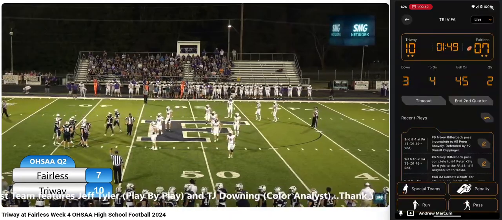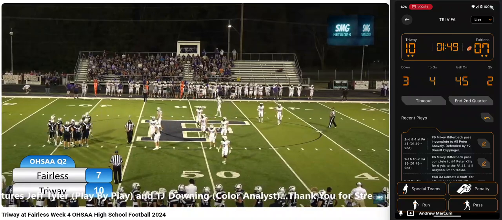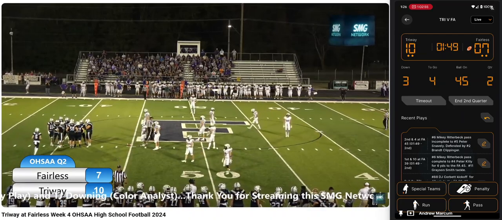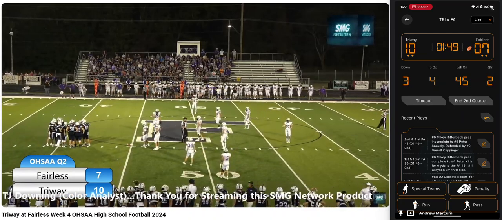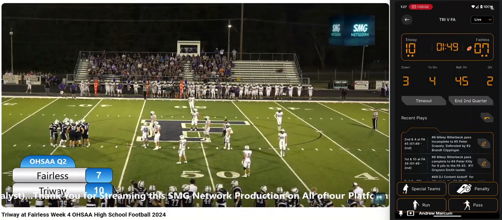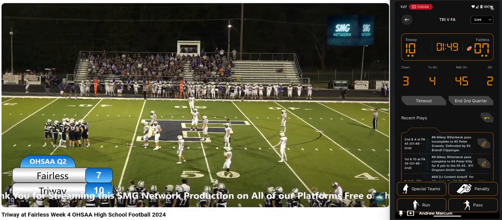You'll see if they were in hurry up there. We're getting towards the end of the half here. It's pretty easy to go through these screens once you get used to them. The first quarter, I was leaving each screen up a little bit longer so you could see the screen. I was just taking my time, but if I did need to click through, it's pretty easy. Just find your number, hit next, and you're good to go.